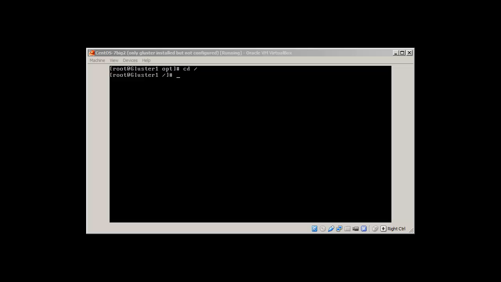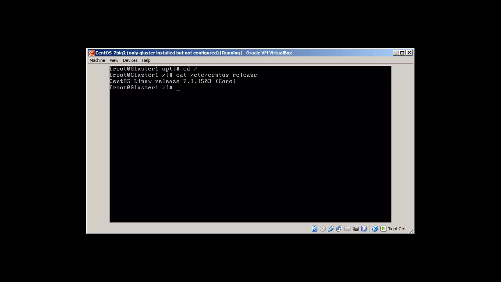So let's start. But before I start the configuration, I would like to mention what my scenario is at the moment. We are using CentOS 7 system, and you can see that with cat of etc CentOS release. I have these two machines. One is Gluster 1 and the other is Gluster 2.